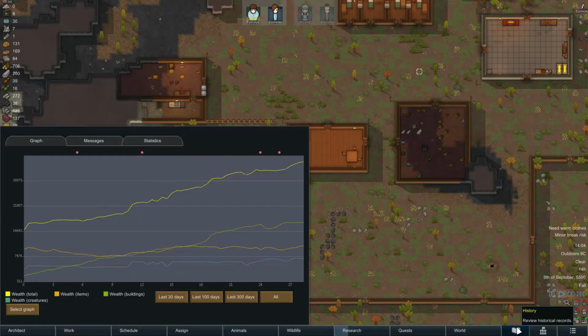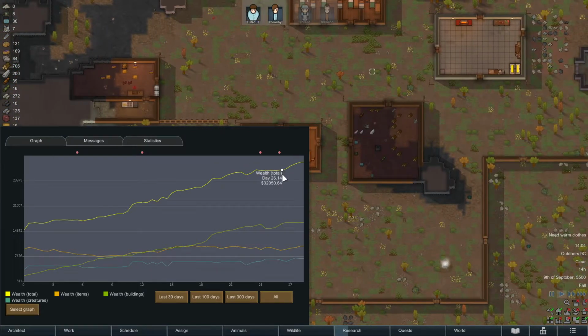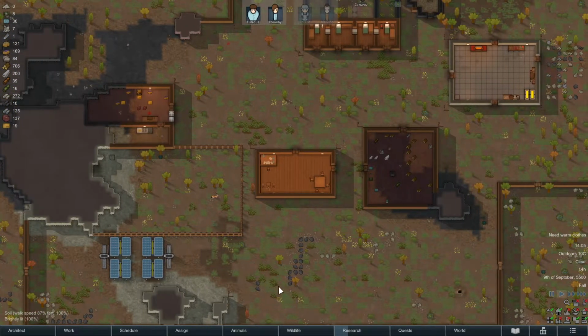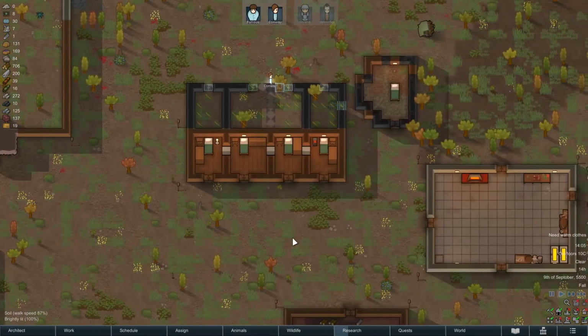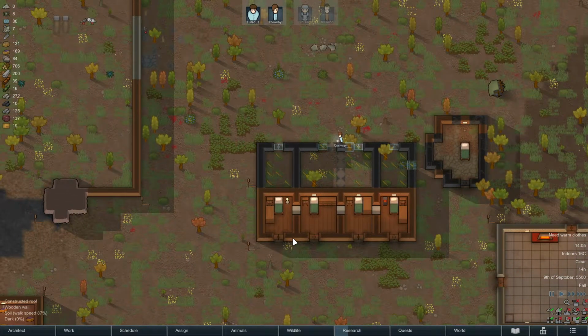Altogether, the storyteller will try to adapt the severity of the attacks by a wealth of different things, but most importantly, wealth. The wealthier your settlement is, the heavier the attacks. The more people in the settlement, the heavier the attacks. The more beauty in your settlement, the heavier the attacks. There are a couple of various parameters that are influencing that, but wealth and the amount of people in your colony are the primary drivers of the severity of attacks.